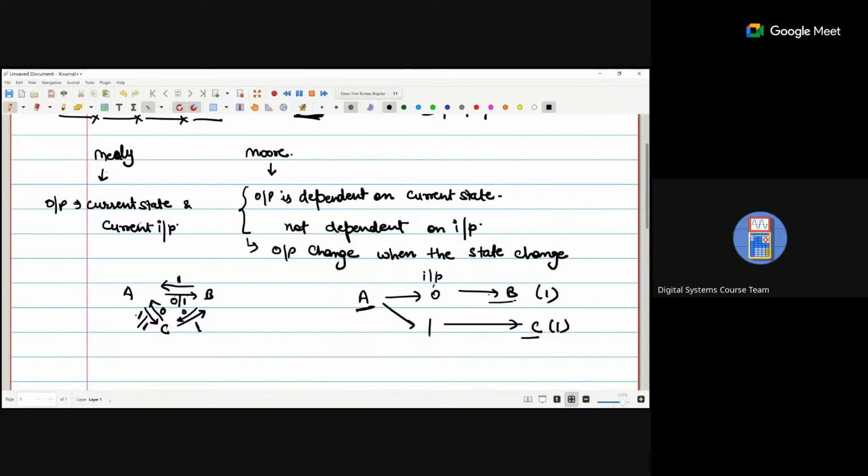Yeah. The thing is that if I say I have a state A, and now we apply the 1 input, it is confusing. If I am in one state and apply the 1 input, either I go to B or to C, because the state is the same and the input is the same, but the outputs are B and C, both different states.